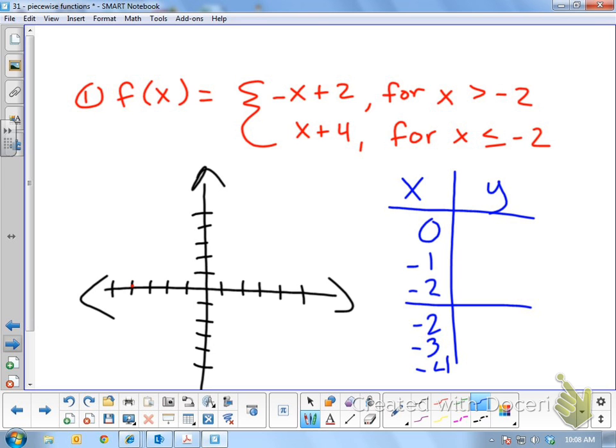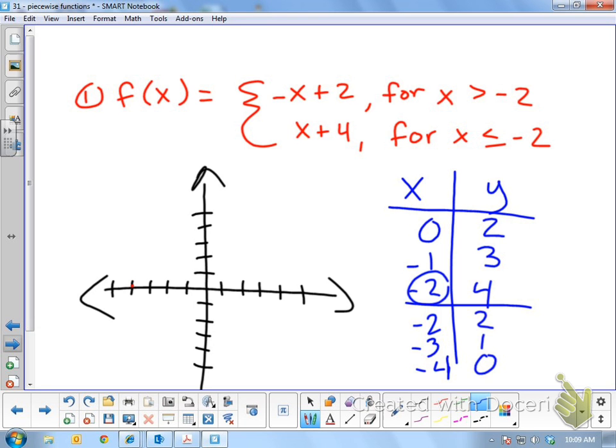Okay, then we had to figure out what function do we plug them into to get the y values. These were bigger than -2, so which one do I use? Top one. And since the top one does not have a line underneath, that -2 is going to be where our hole goes on our graph. So then we plug them into that top function. We would get 2, 3, and 4. The rest we plug into the bottom function, we get 2, 1, and 0.